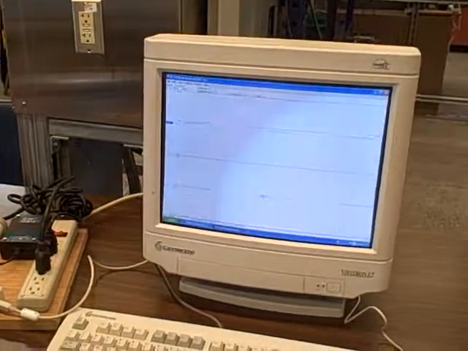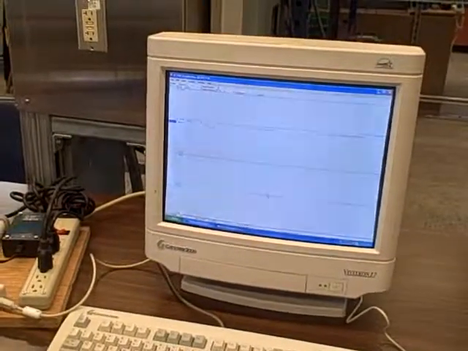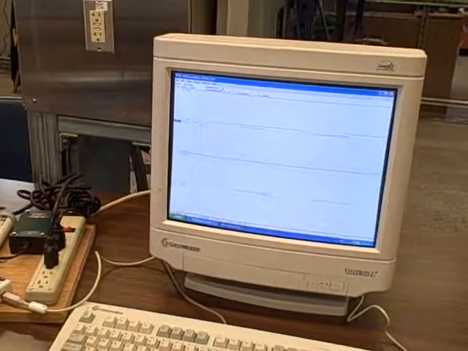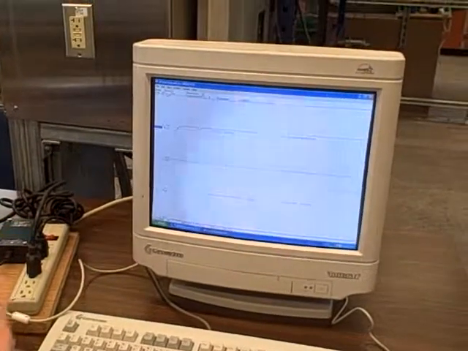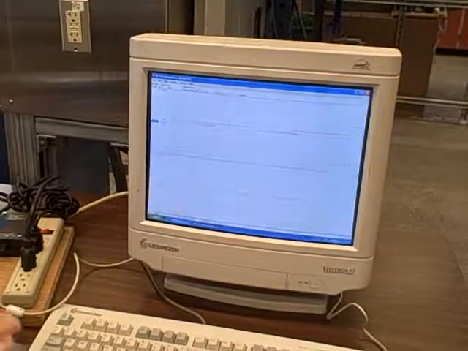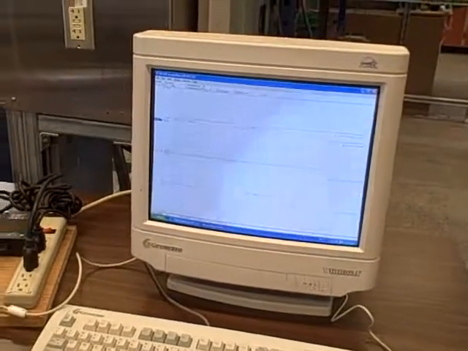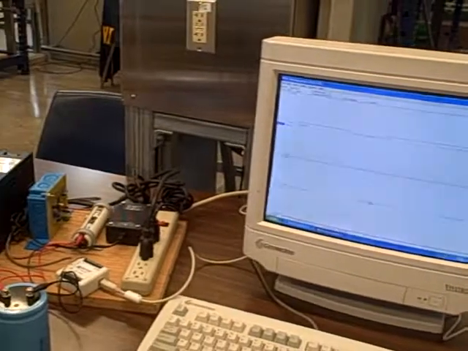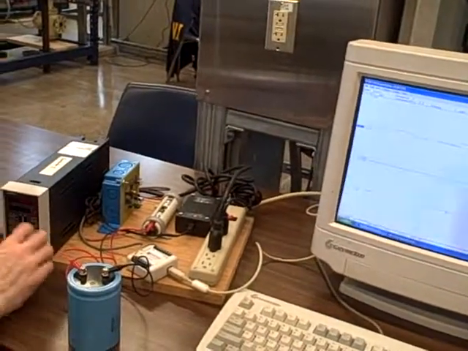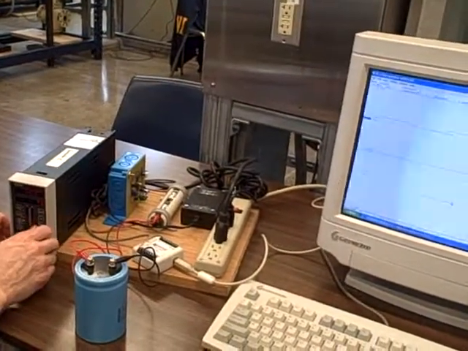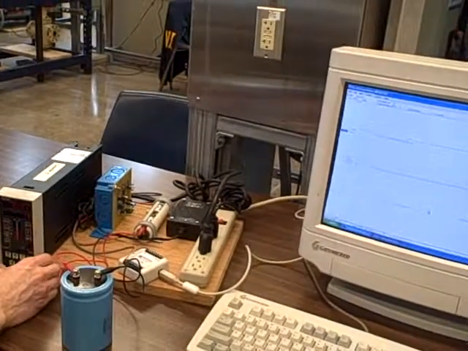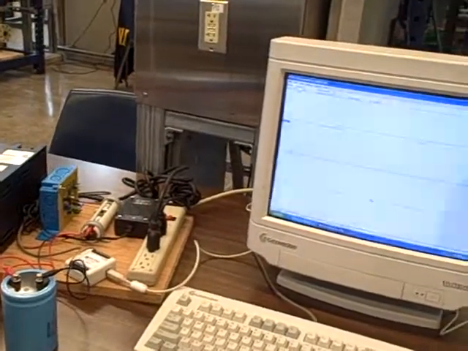You have to be very, very careful with integral, though, because with a slow-acting process, integral action will tend to wind up way faster than it should if it sees an error between set point and process variable. So if I turn the integral time constant down to where we had it before, which was about 0.003 minutes, we're going to find this is much too aggressive for this new process.